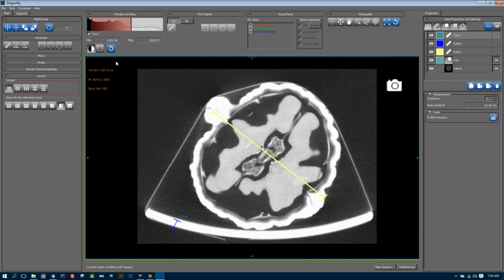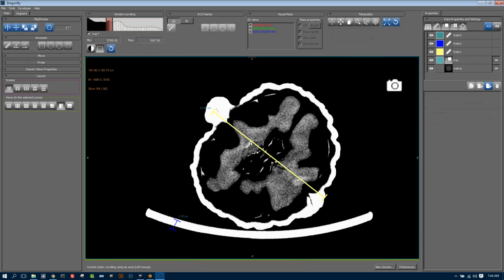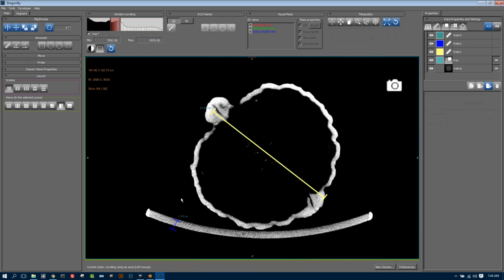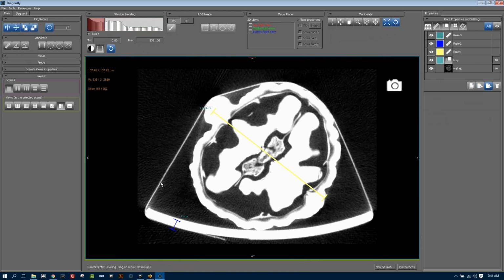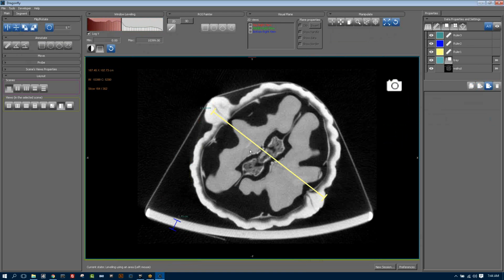Sometimes when you have a data set and it's hard to get started, you can use the area state. If you're interested in the contrast of the meat of the walnut, I can drag an area here and now maximize the contrast in here. If you're interested in the shell, you could drag here. If you're interested in the noise structure in the air, you could drag here and now you could see some of that. Or you could drag over most of the image, and that's a good way to get an initial brightness and contrast setting. I'll go back to the track state.